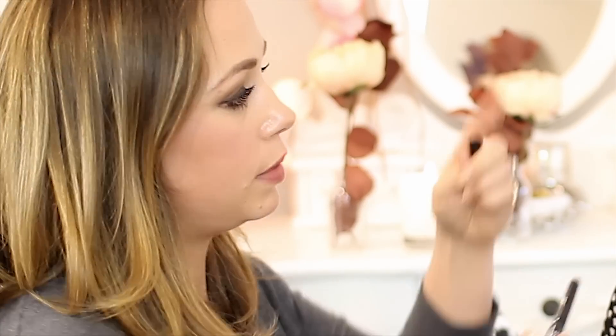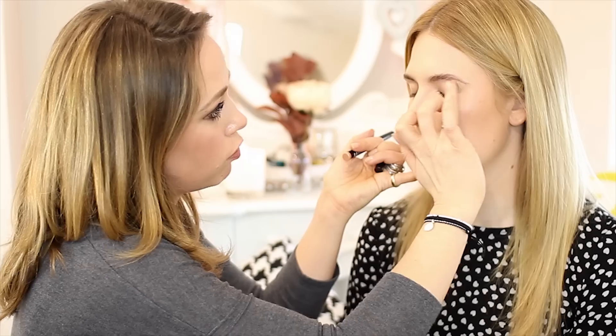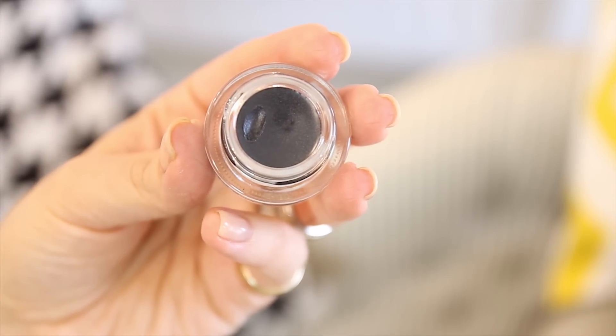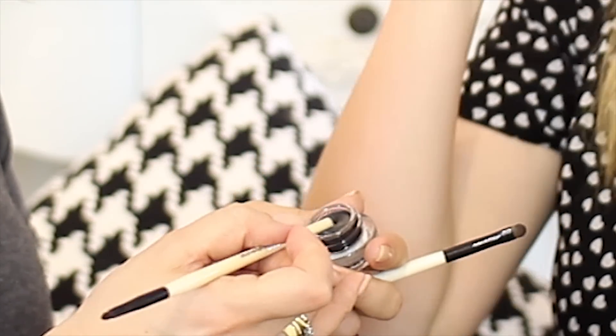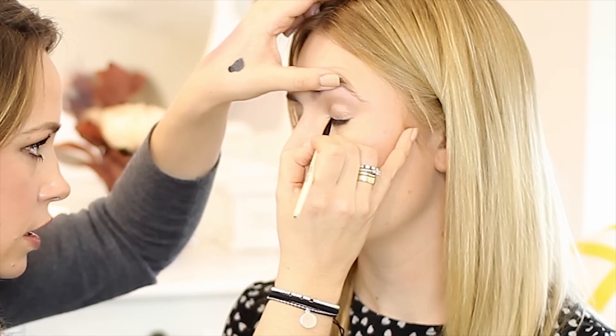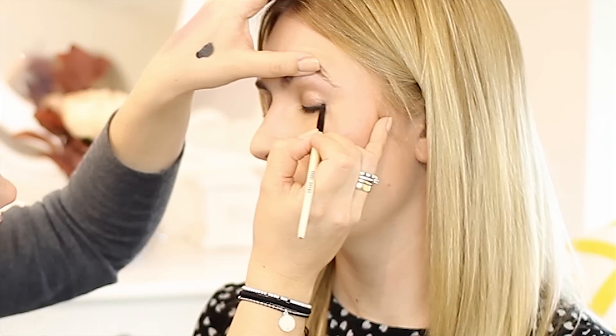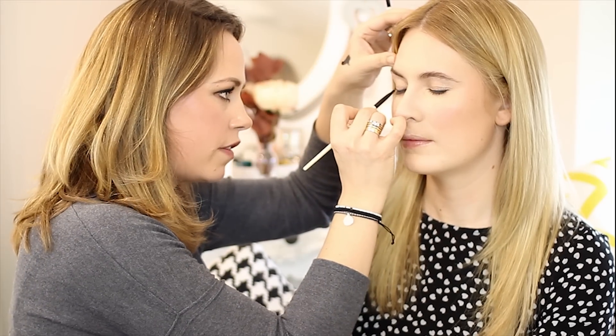I'm going to use the golden pink long-wear cream shadow stick - great makeup for on the go. Simply sweep over the lid and use your ring finger to buff it out. This golden pink will be great against the beautiful blue of your eyes. I love Bobby's range because everything's so nice - neutrals that suit me. I'm using the graphite shimmer, a really nice dark dark grey, getting it on my brush and then all along the base of the lashes doing lots of little strokes to create a really pretty soft line, from the inside corner of the eye to the furthest outside corner, to emphasise your natural almond shape.